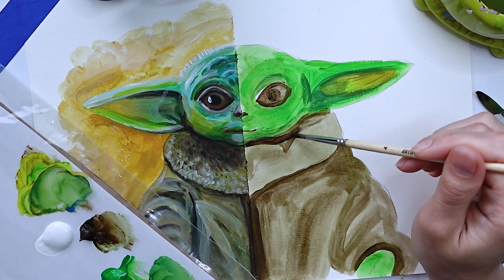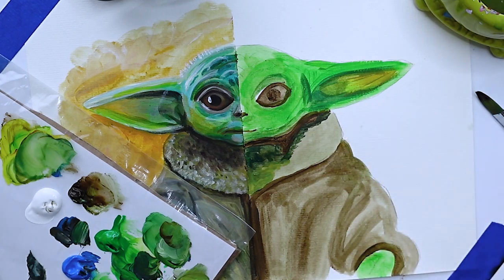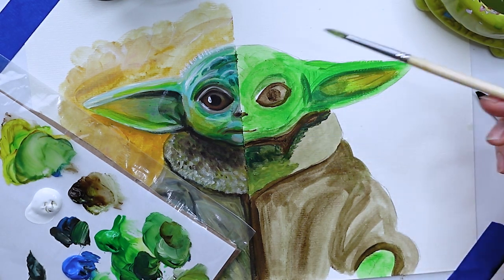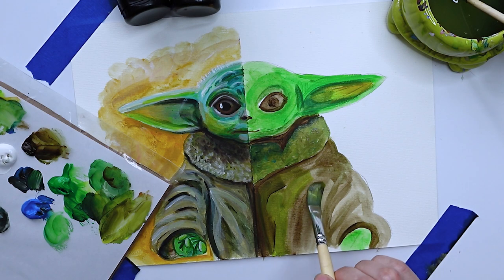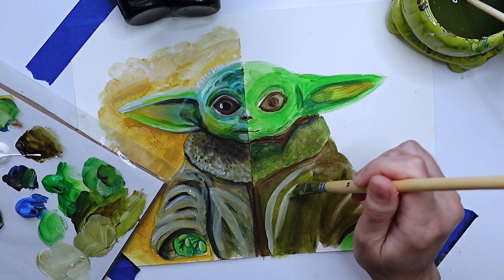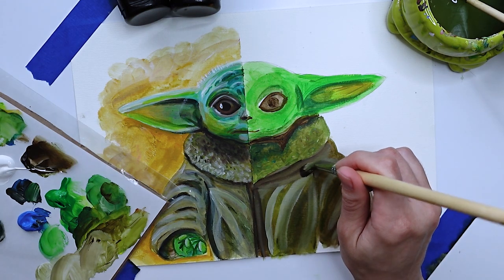To dull it down is kind of a crime, but we're going to do it anyway. The Mandalorian television show has a slight dull color to it — everything is kind of grayed out, a little bit orange, maybe kind of blue. So we're just making Grogu look more like his television self. After a lot of patience, the colors look close.